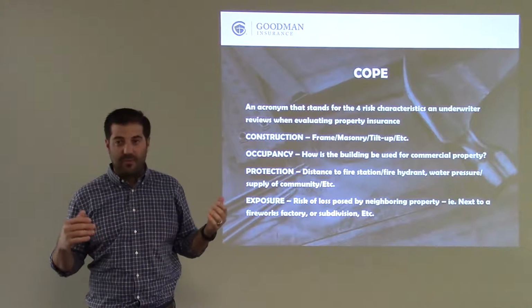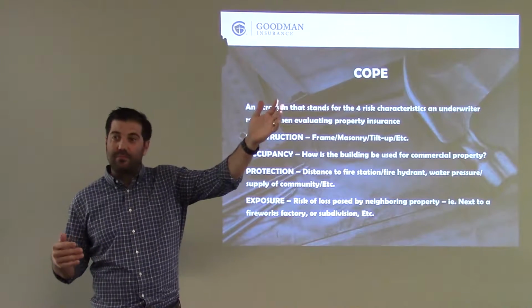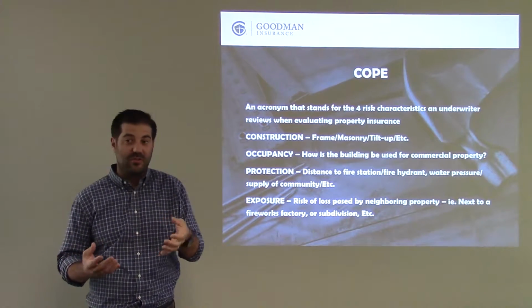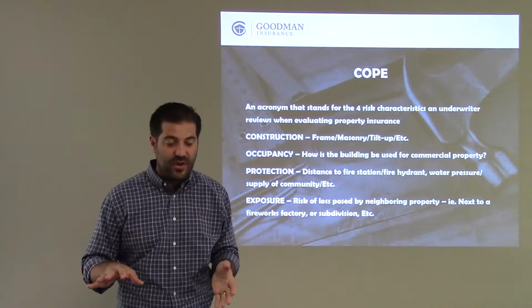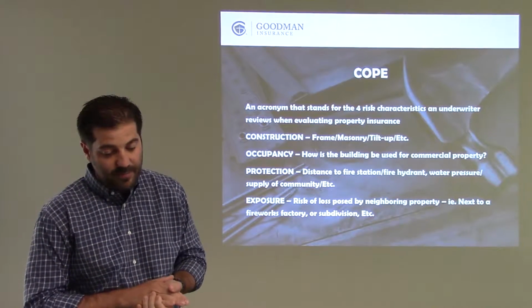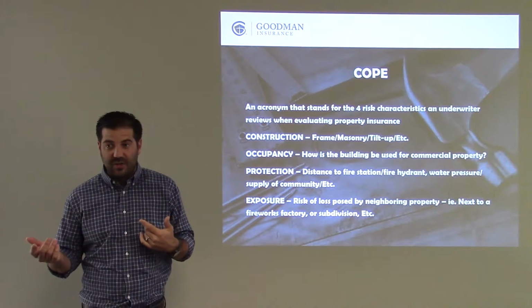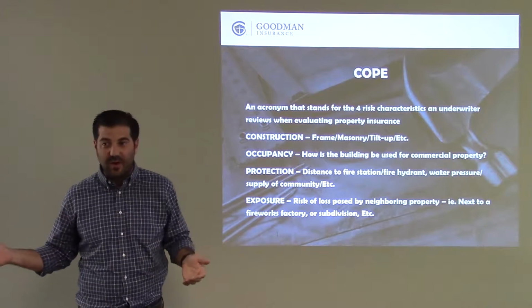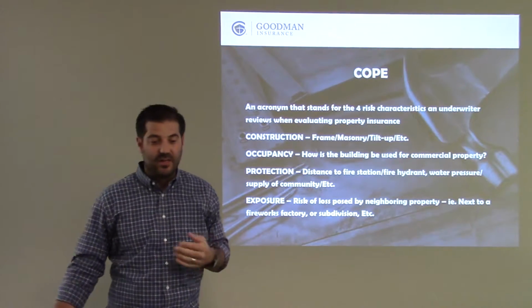Protection, the distance to or from a fire station, the water pressure, is it out in Podunk, wherever, and there's not a lot of access to water to put it out. Things like that would affect the risk characteristic. And then again, the exposure, the risk of loss posed by neighboring property. So same thing is, what if this isn't a fireworks shop, but there's a fireworks shop right there, right? If that blows up, more likelihood this would be.